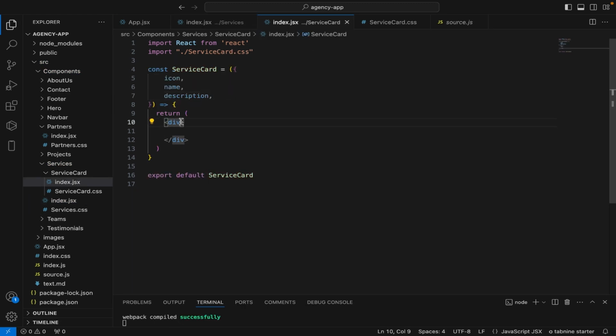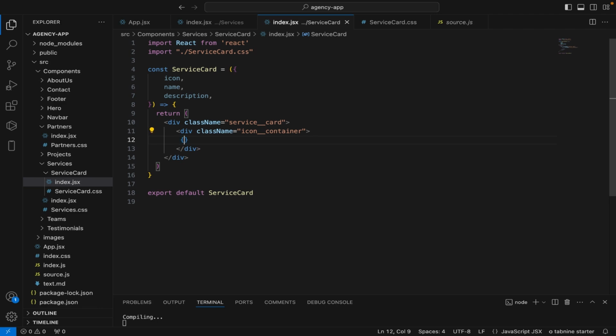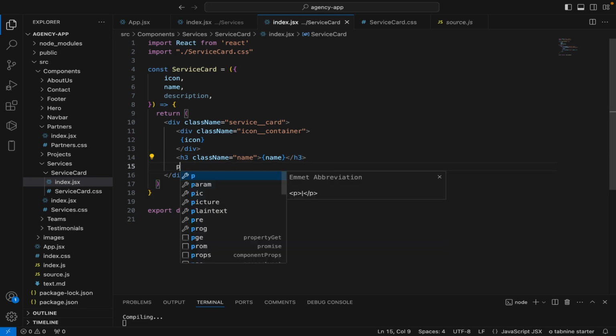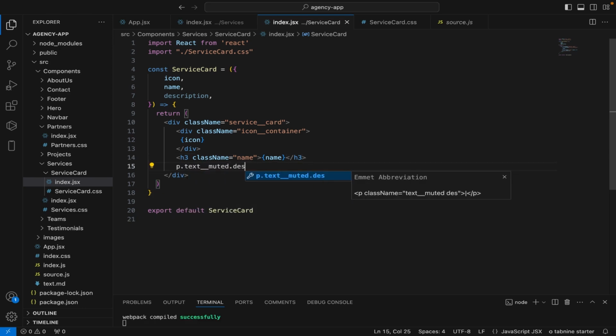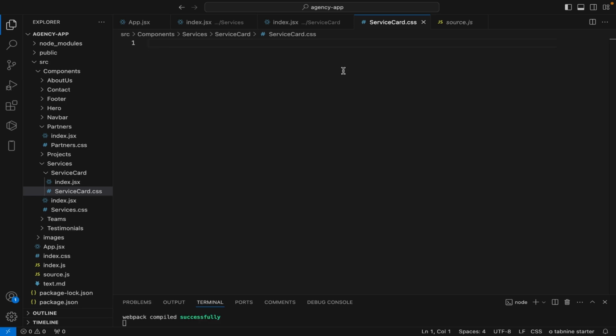Okay, so let's give it a class name here called service card. And let's see icon container, the icon. Text muted detail description. We output the description.